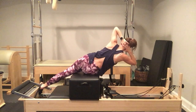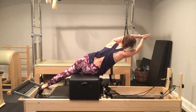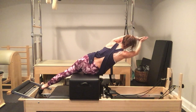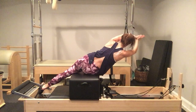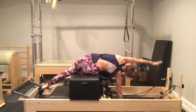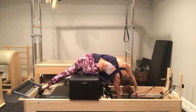9 and 10. Reach your hands over your head. Bring your hands together center. Pulses up for 10, 9, 8, 7, 6, 5, finish, 4, 3, 2, final 1. Hand to the headrest, elbow to the headrest, or hand in the well, and reach over for a side bend.